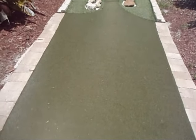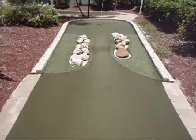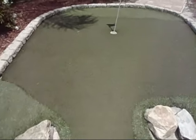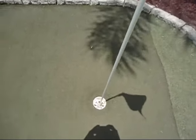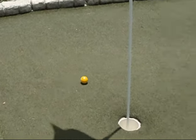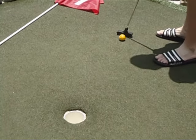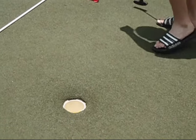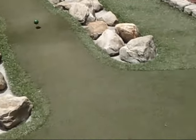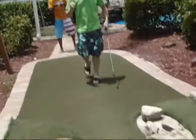Hole number seven. It's a very difficult shot — very narrow fairway, with rocks off to the left and the right. The fairway has a little bit of a bump in it too. First up is Aaron Lemon — very good shot. Stroke number two — he gets rid of the flag because he knows where the hole is. Mr. Lemon's first shot — on target, in the hole. Hole in one! What a shot for Mr. Lemon.